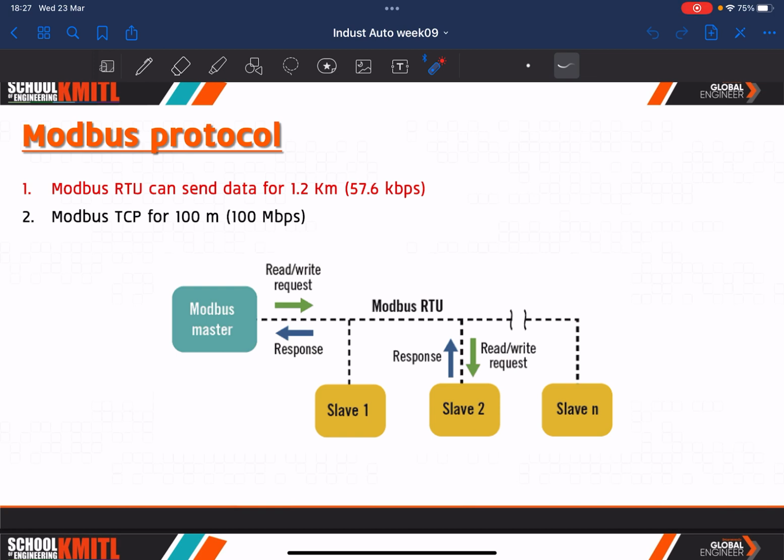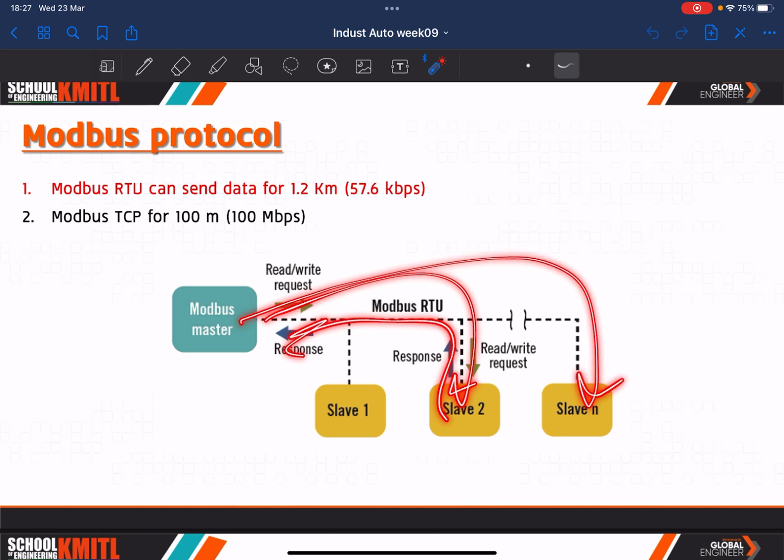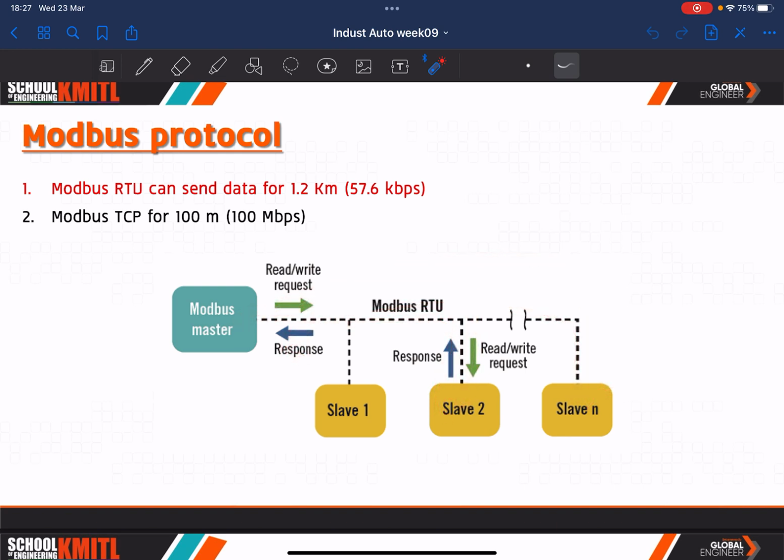Modbus is a master-slave protocol, so you have to have a master and you have to have slaves. The master requests the first one and the first one responds, then requests the second one and the second one responds, then the third one responds, something like this.